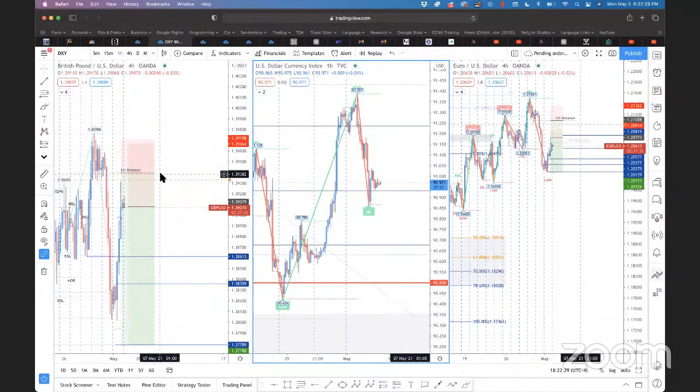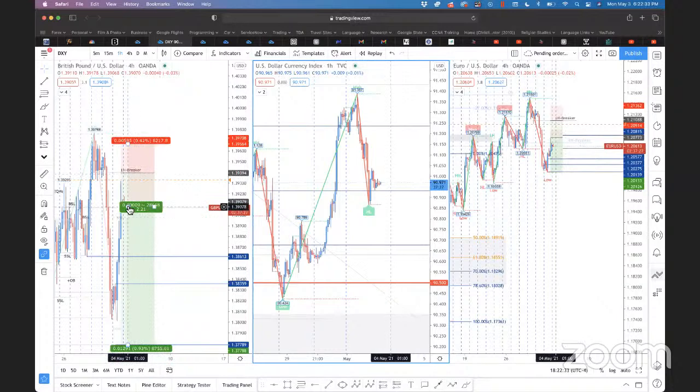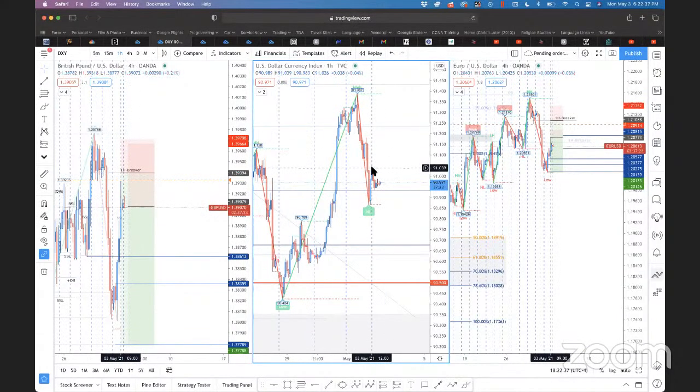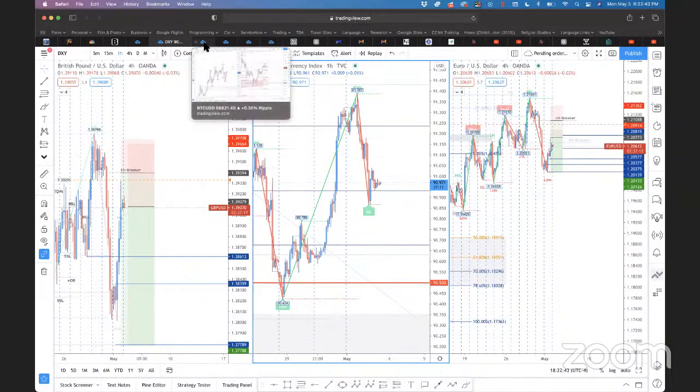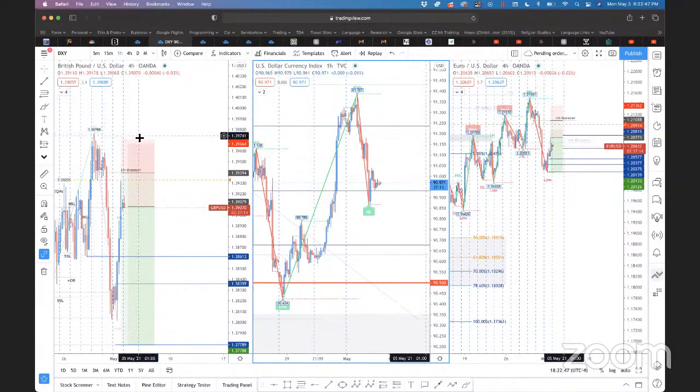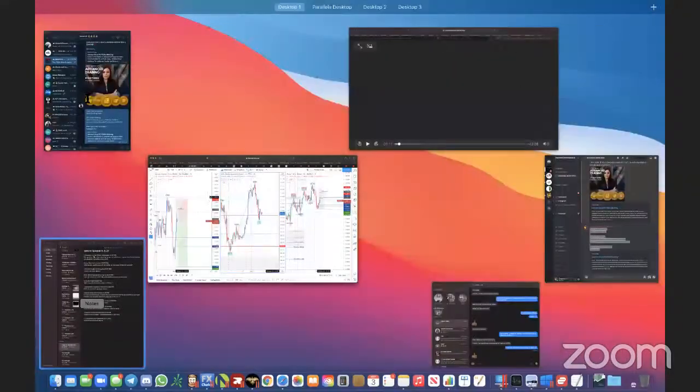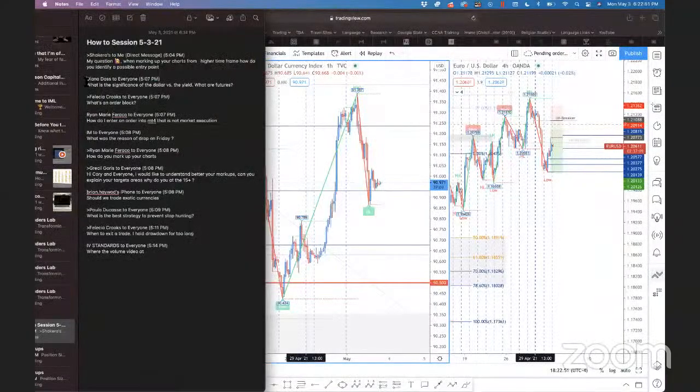Could take a day, could take a week, but that's what I'm looking for, right? I don't want to call out anything until I see exactly what I'm looking for. So it's similar. You can use the dollar versus gold, silver, all that good stuff. It works the same way. So that's that. I hope that explained that.